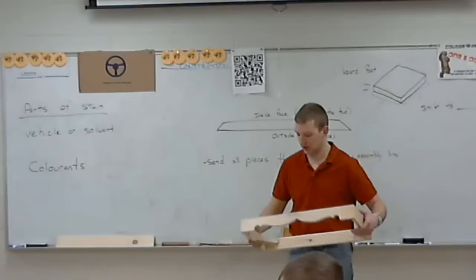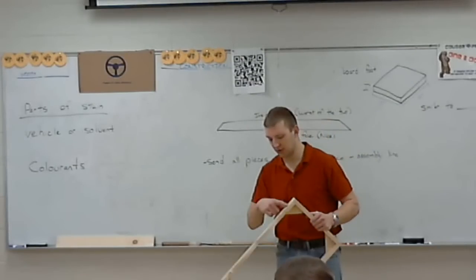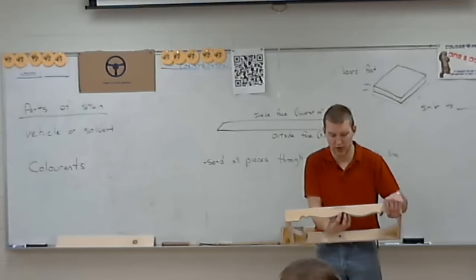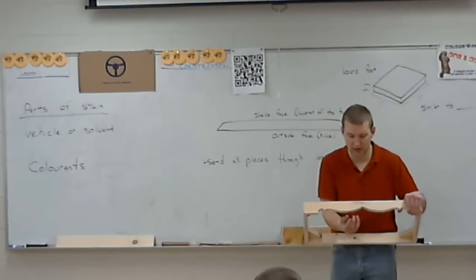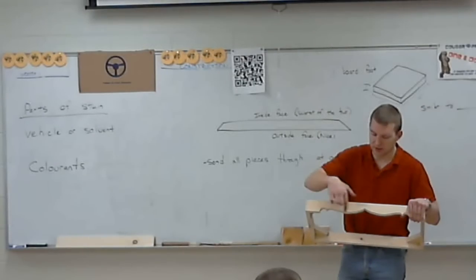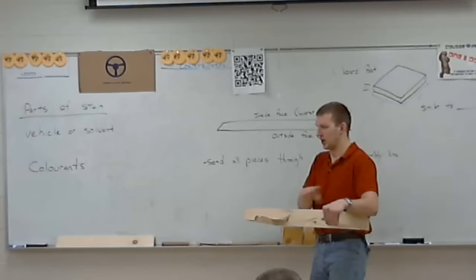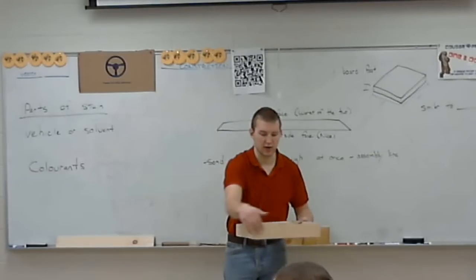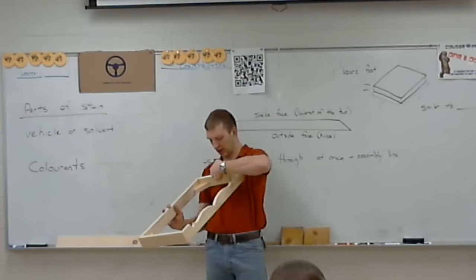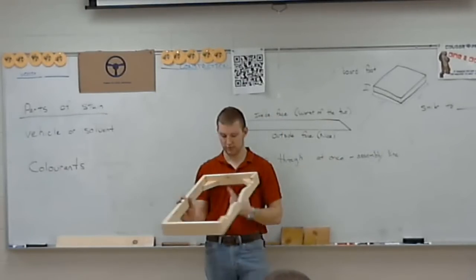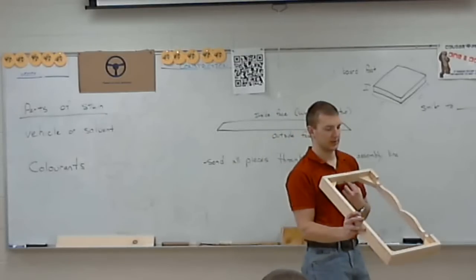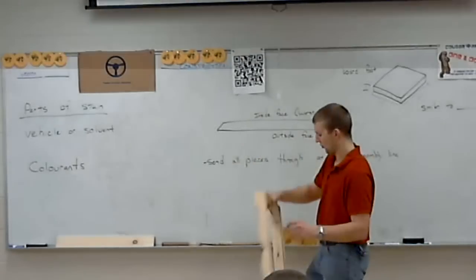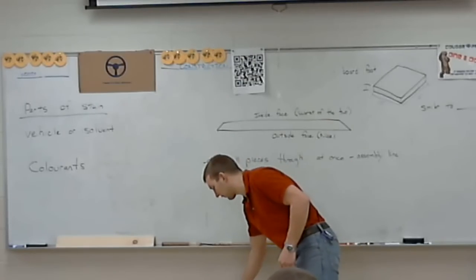Also, if there are any defects, start thinking about where you can cut those out. On this one, I had a big knot or part of a dead knot right here. I had my design here, and I was able to cut that out. Or if you look on this side, this side is clean, but on this underside, there's a knot right there, and I didn't really want to see that. So start to think as you're working with it which one you want to be your outside face.